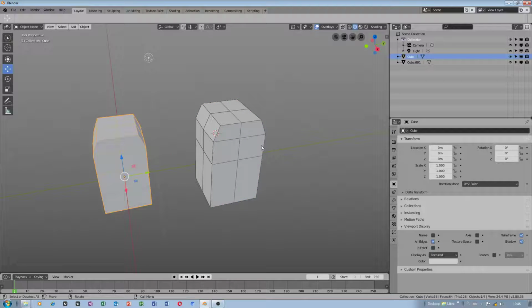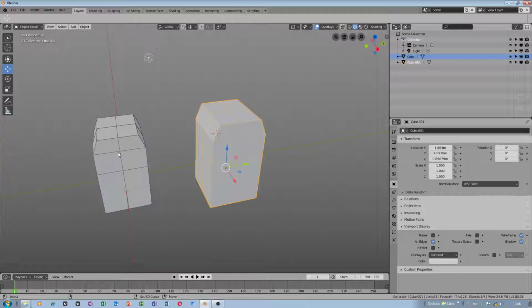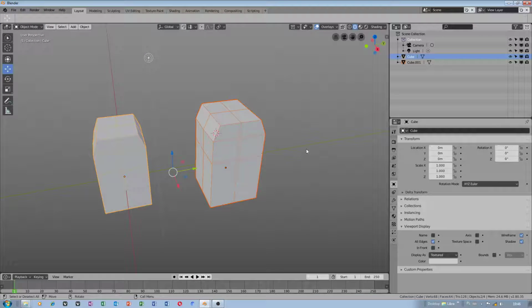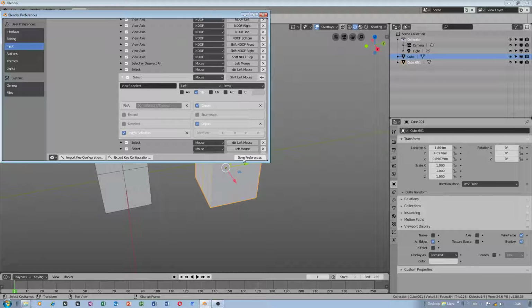Oh yes, now it's working. No, I have to change. Press. Why middle? Oh, it works okay. No, it's working okay. I had to change the keyboard.